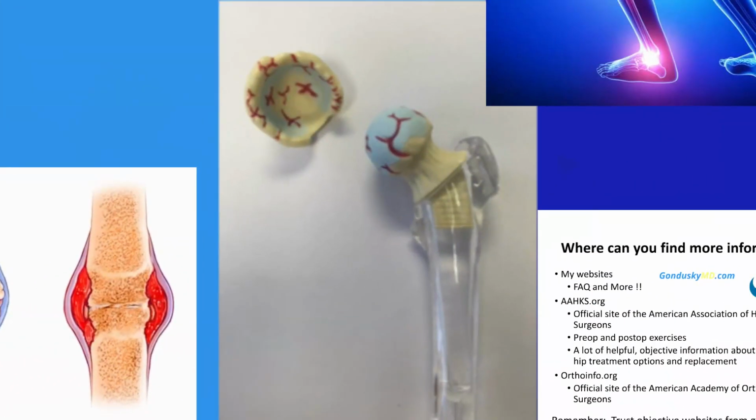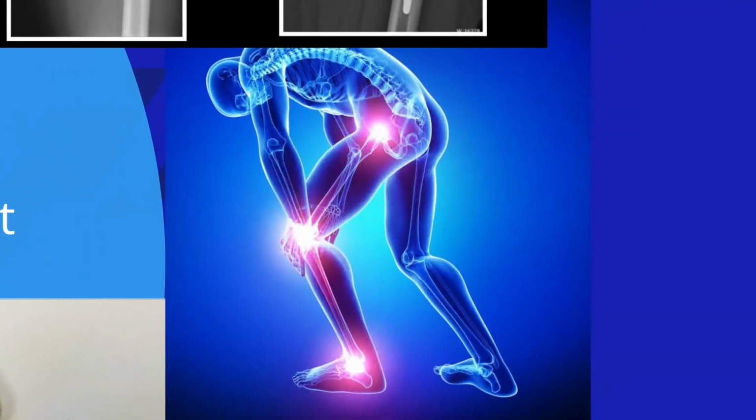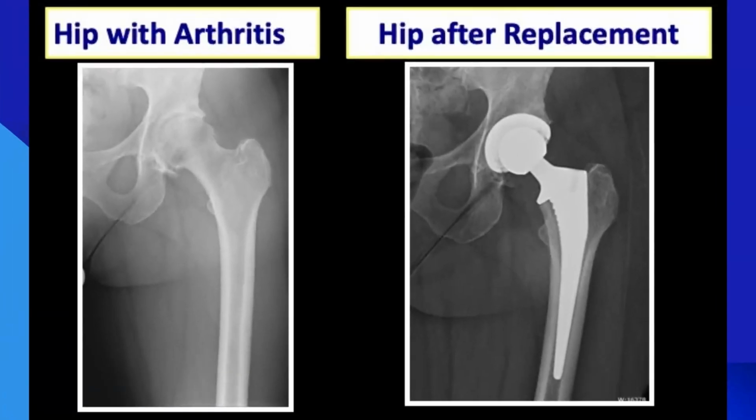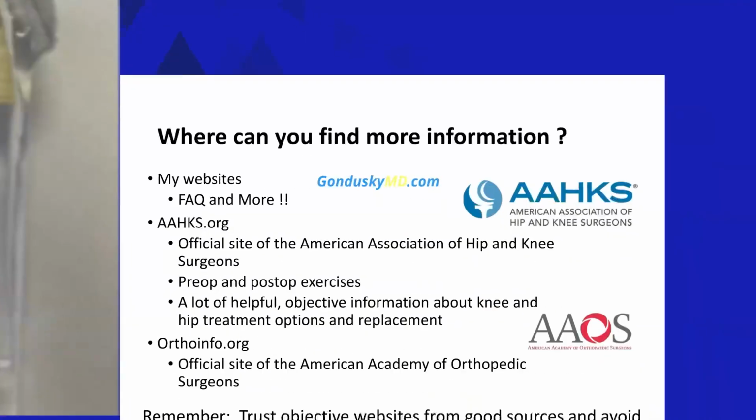Here's a model that shows some irritation and fragmentation of the cartilage. This signifies arthritis. Essentially, that nice blue homogeneous coating of cartilage goes away and you're left with some fragmented, patchy coverage and loss of cartilage, and that's what causes the pain. This is a hip with arthritis, so there's no more cartilage space between the ball and socket joint on the top of the ball and socket joint. And then this is what it looks like when we replace the socket and the top of the femur, a total hip replacement.